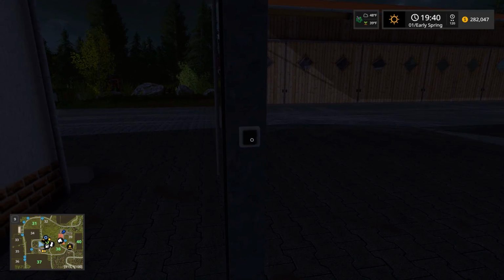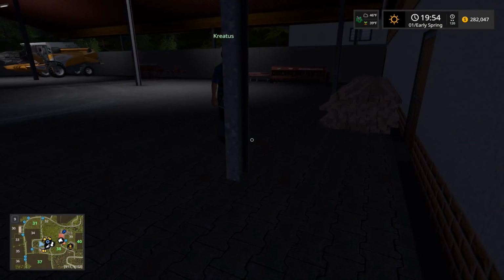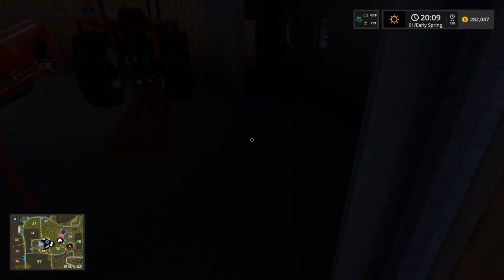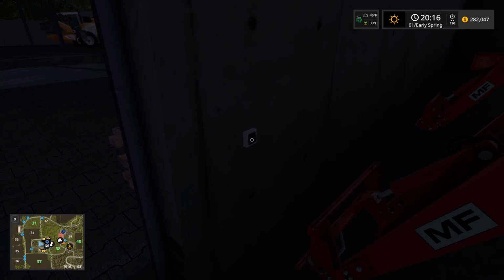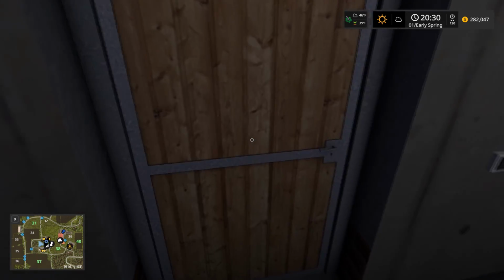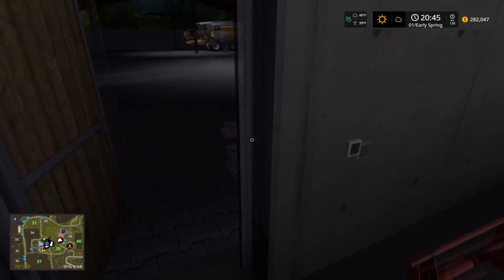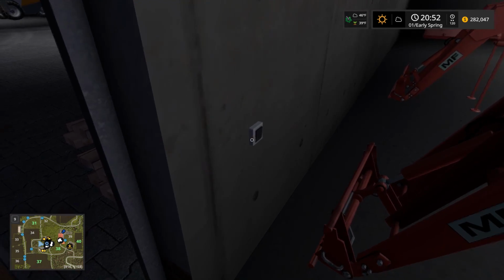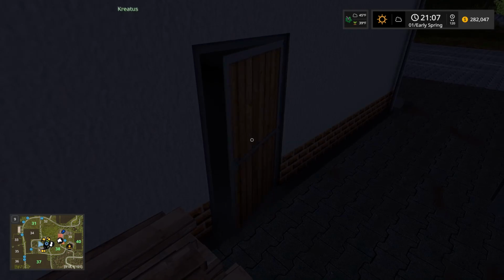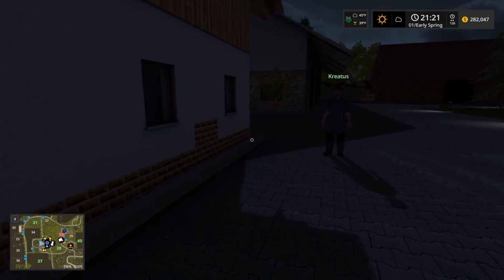You see this? The lights work? Oh, cool. All these barns have working lights. Not that it really matters, but yeah, it's the switch right there. If you get scared, you can turn the lights on. I'm scared. Daddy, I love that. That's so cool. Would you drive a motorbike in real life like this? What? Would you drive a motorbike? No. In this place? No. You'd probably die, man. I'd probably die, you're right. Oh, sorry, Kyle. I turned the lights off on you and closed the door. That's okay. I went out the other door.